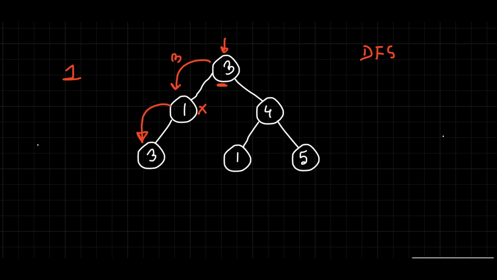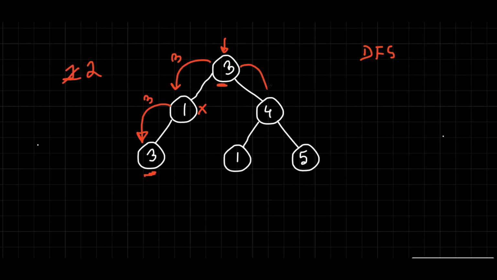So the maximum value will be again 3. So here, we have to check whether the node value is greater than or equal to 3 or not. Yes, 3 is equal to 3. So we have found another good node here, which is this.